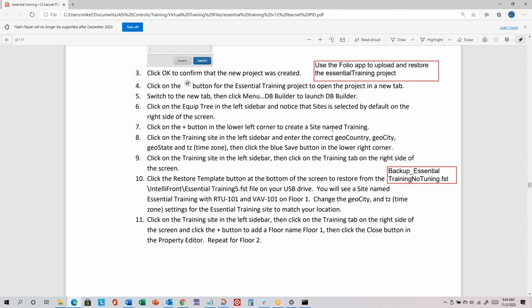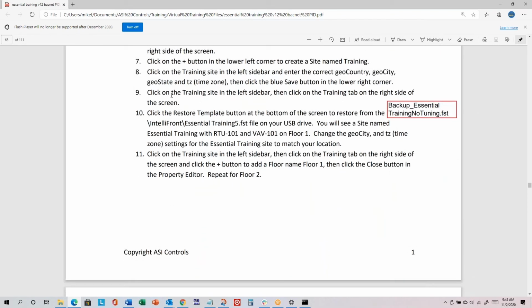Let's make this a little wider. So then we're going to restore a template. What the template is going to do is give us a list of points that we want from the ASIC 1 controllers, the VAV and the rooftop controller, so that we don't have to discover those points. We don't have to tag them manually. We're going to use a feature called cloning, because ASIC 1s are nice to work with, because the point layout is very predictable.